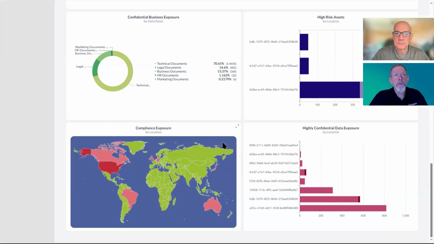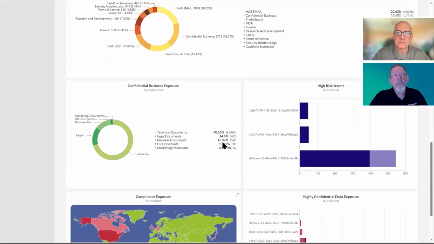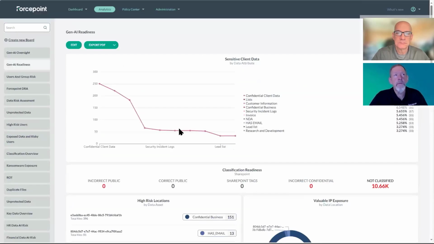So this is kind of a nice preparatory step to make sure that the data you're feeding into them doesn't include any sensitive information you don't want actually showing up there. And this complements Forcepoint's Enterprise DLP as well, because typically the endpoint is the easiest method to prevent end user uploading data, either copy paste or file upload. This is the best way to do it from a bulk kind of enterprise perspective.